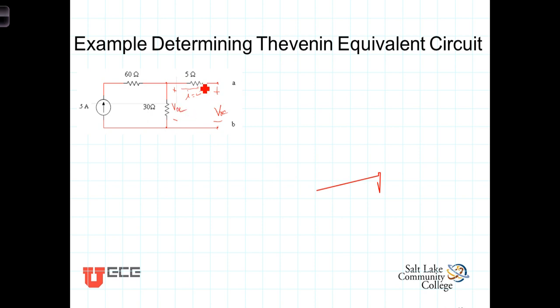Because there's no voltage drop here, the voltage at this point is the same as the voltage at this point. And because there's no current going here, the current source here, 0.5 amps flowing, is driving these two in series at this point. And we have that V open circuit is simply equal to 0.5 times 30 ohms, which is equal to 15 volts.